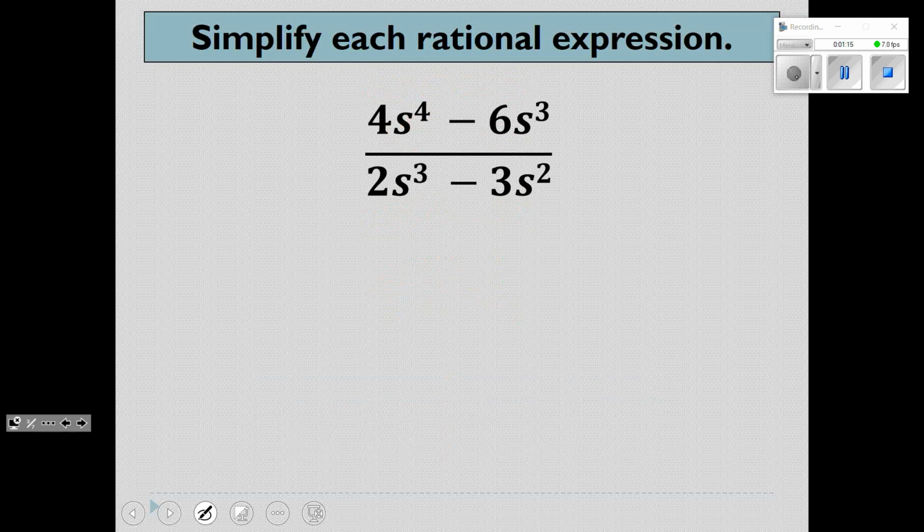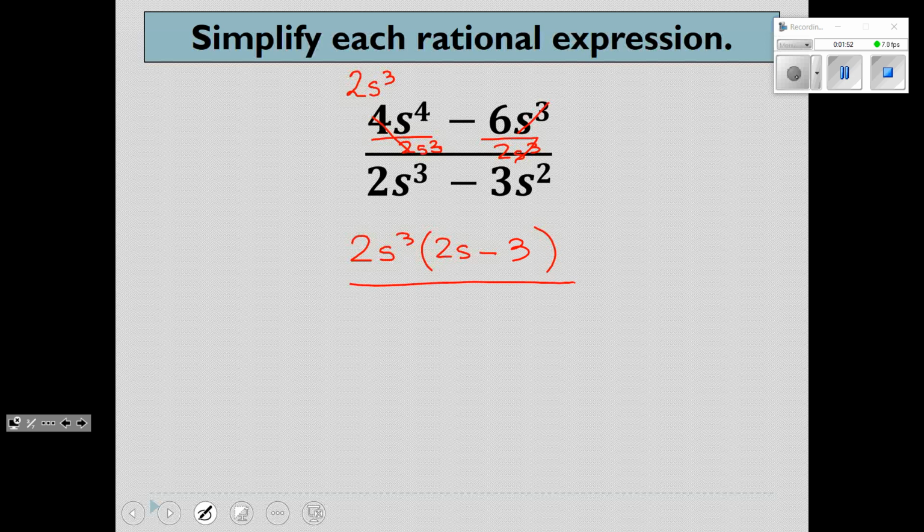Now let's check for the difference of two perfect squares. Well, 6 is not a perfect square. So what is the greatest common factor for 4s to the 4th minus 6s cubed? We can factor out a 2s cubed. Now if we factor that out of each term and we divide each term by 2s cubed, not squared, 2s cubed, what do we have left? We have 2 and 1s, 2s left from the first term. In the second term, these cancel out, so you're left with 3.